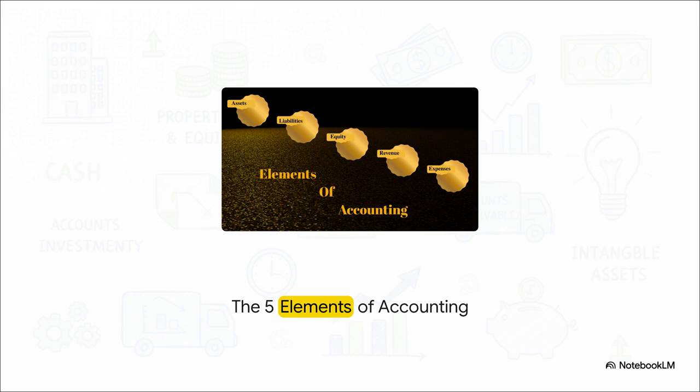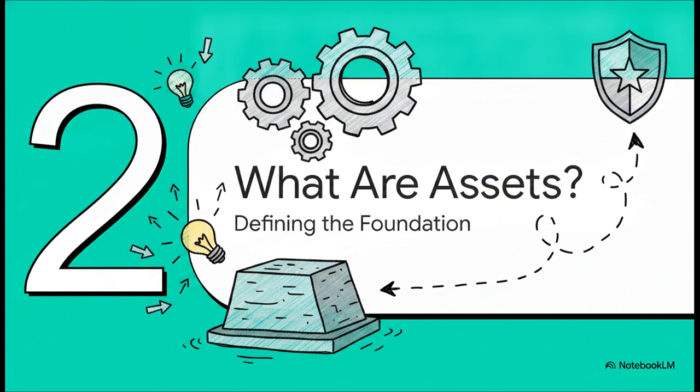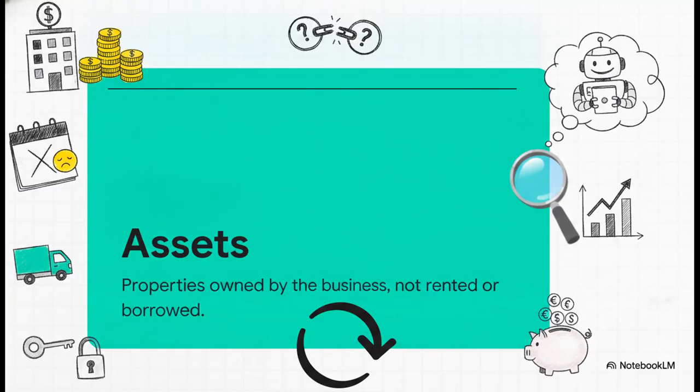But today, we're putting a massive magnifying glass strictly on that very first golden coin on the left, assets. Because if you don't understand what an asset is, well, the rest of the equation simply isn't going to balance in your head. Moving right along to Section 2, what exactly are assets? Let's transition into defining that very first and honestly most foundational element you'll be tested on. All right, here is the formal textbook definition you need to commit to memory.